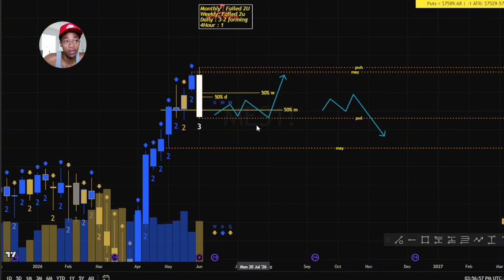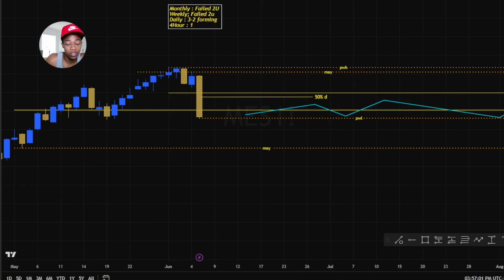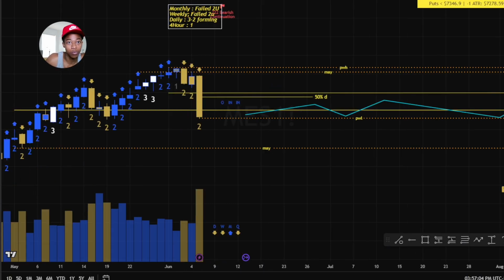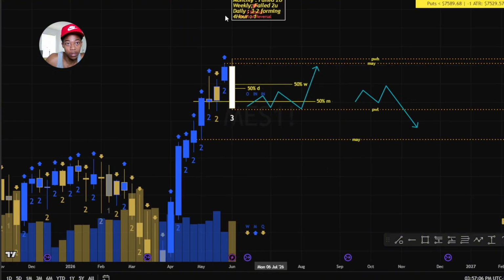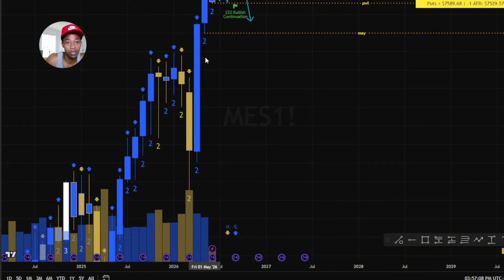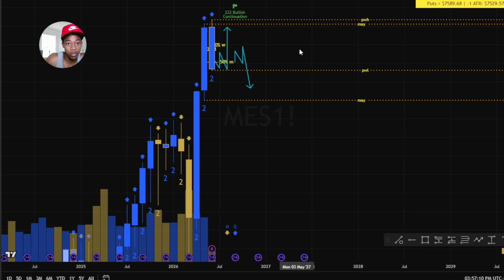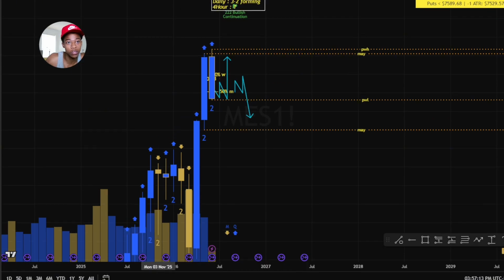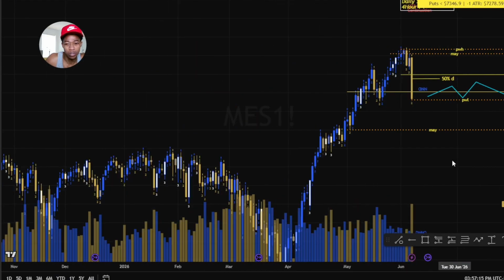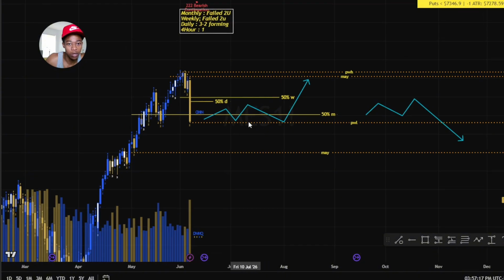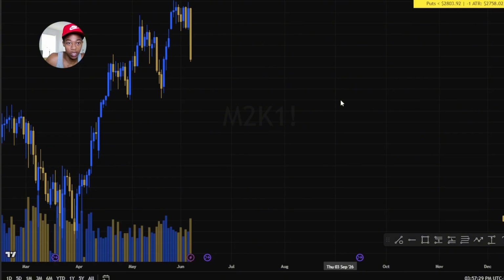So that's what we're looking at for MMS. We got a 3 candle on the weekly. Then if we go to the daily, we got an engulf. So price is showing bearish right now. But if you look on a monthly, we had a nice 2 months. So we already pulled back to the 50% of the month. So this week, I think price is going to bounce around, and I feel like this would be a good opportunity to take things back to the upside. That's MMS, and then let's drop down to M2K.